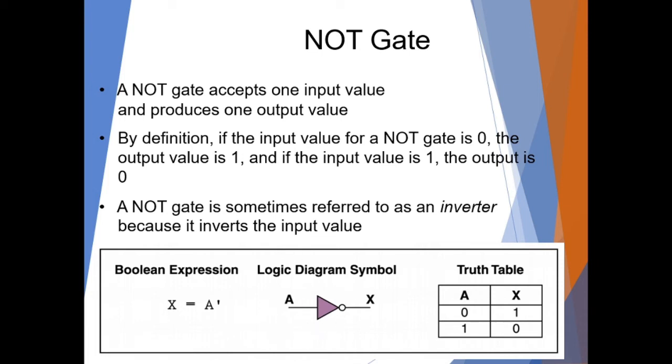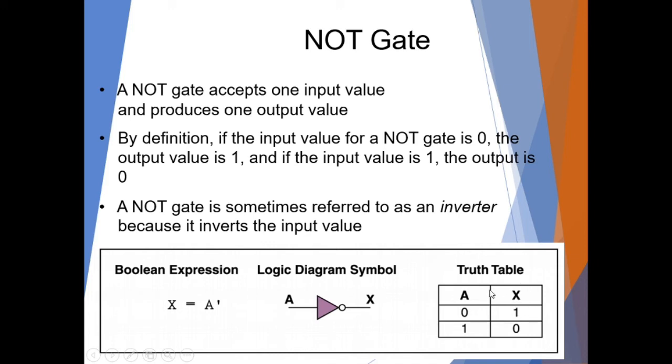Now, let's draw the truth table. Before drawing the truth table, you should know what a truth table is. A truth table is a table having outputs from all the possible combinations of input. The left hand side of the table shows input. Here it is A. And the right hand side of the table shows output.